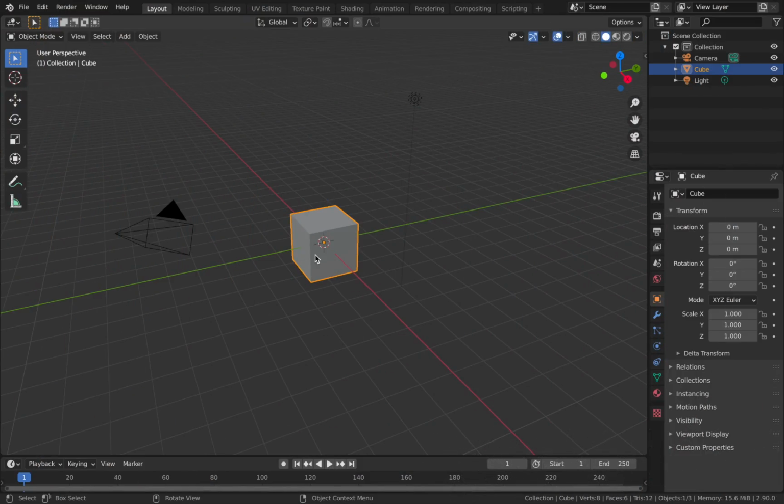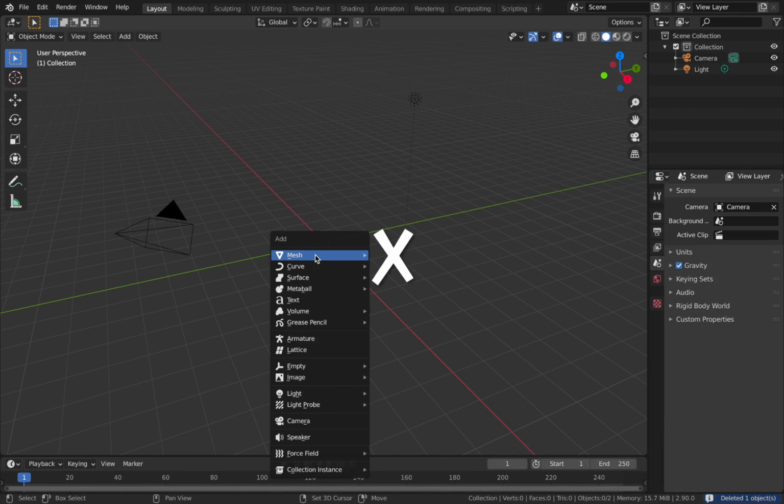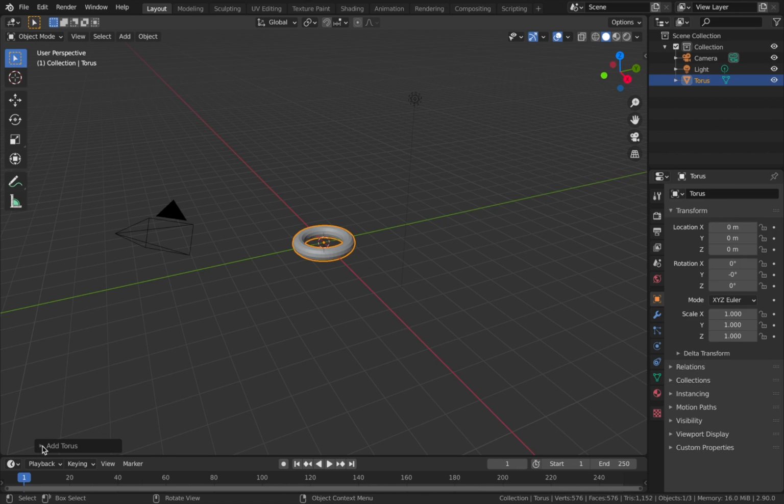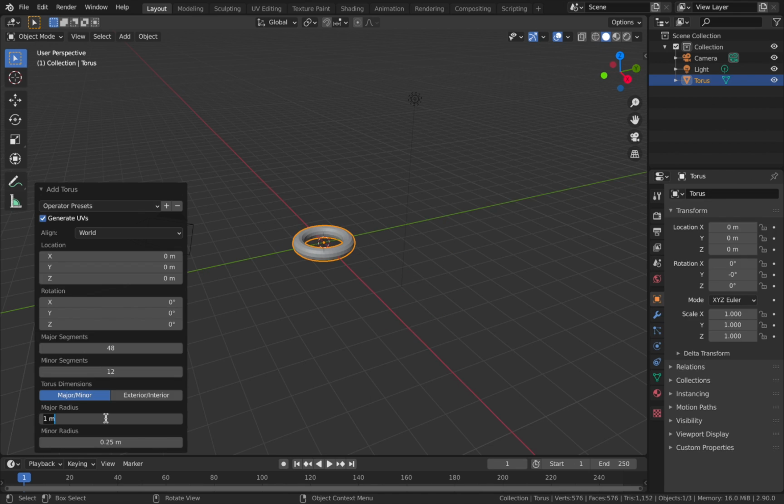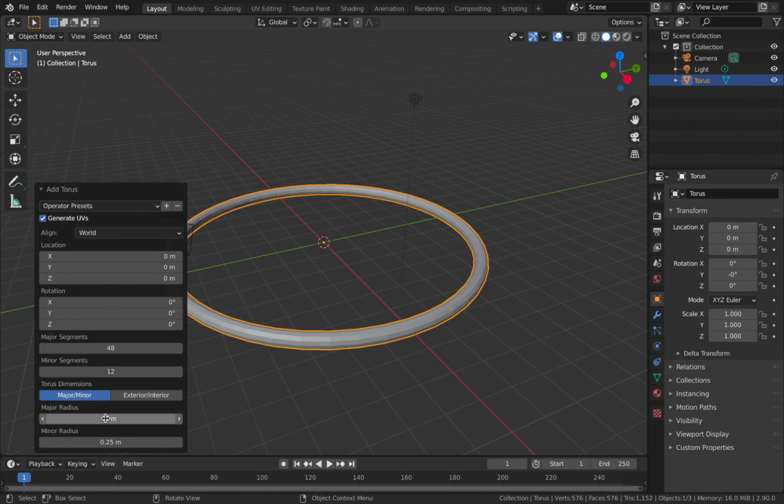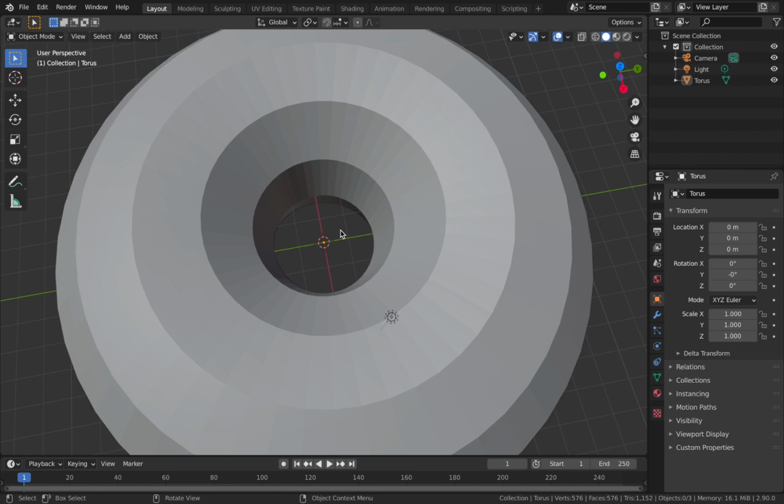Alright, let's jump straight into it. Right, so once you've got Blender open, we're just going to delete that default cube, so just hit X and delete. Now hit Shift A, add a mesh, and we're going to add a torus. Now come to this menu here and just expand that. We're going to pump up the major radius to about 6, and we'll pump up the minor radius to about 4. Now just click out of that, you're going to lose the menu now.